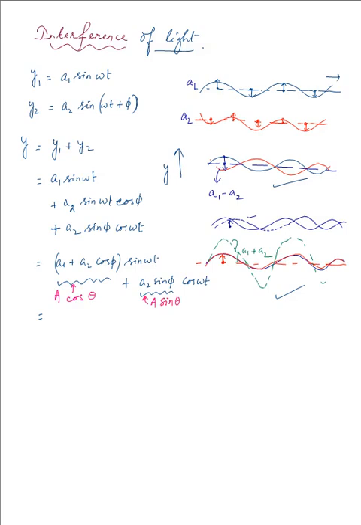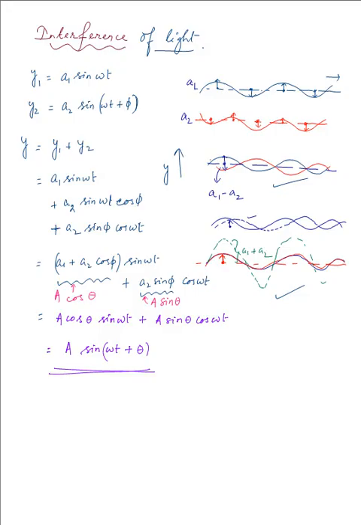So assuming these two conditions that we have used, we continue with the equation. That's all we can do right now. So this is A cosine phi, A cosine theta sine omega t, plus A sine theta cosine omega t. That's again coming in the sine form. So A can be taken as the common term, and we have A sine of omega t plus theta. Now I have again converted that to a single sinusoidal function, and that is the equation for the resultant wave.